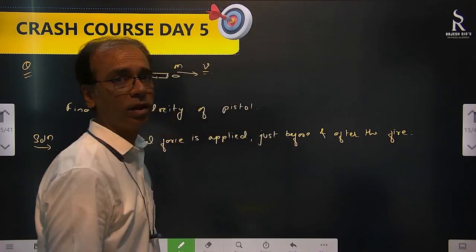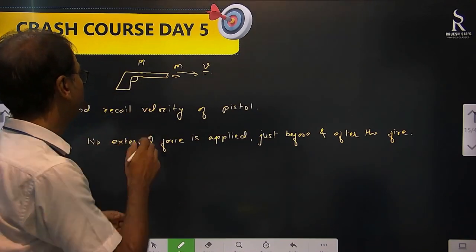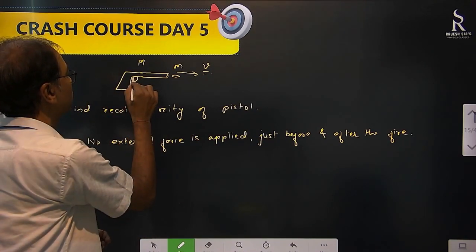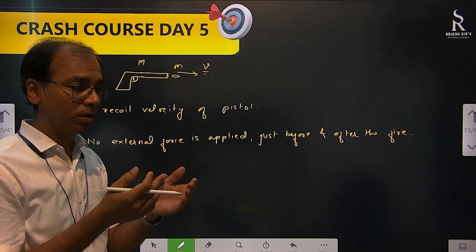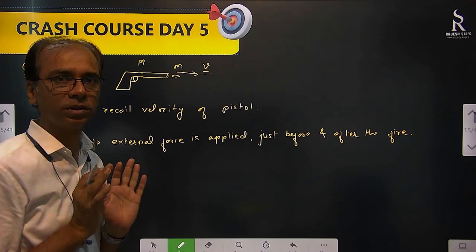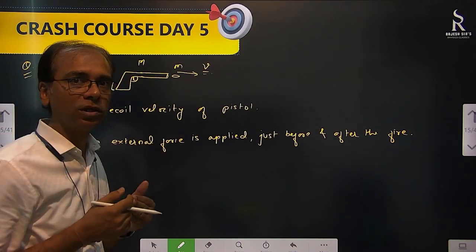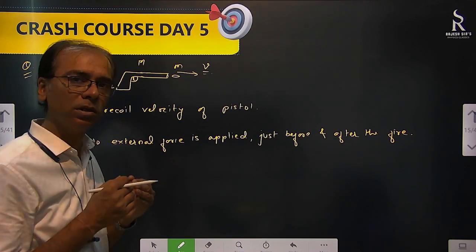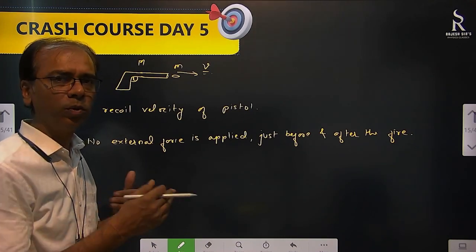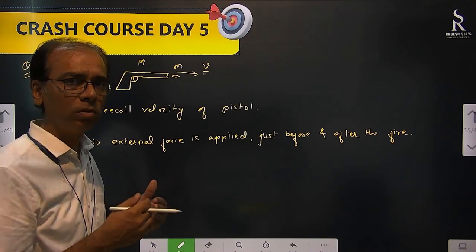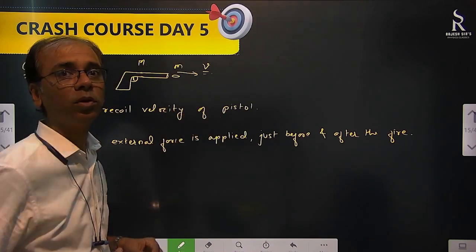Just before fire, what you have done? You have already compressed the spring. Because you have this trigger. So trigger, what you do? Press it like this. What you have done? You have compressed the spring. Already compressed. So once spring is compressed, now that is your initial stage. Compressed spring is your initial position. Right? Anybody is moving before that? Anybody is moving now? No. Now when you are going to release the spring, then only bullet will go.